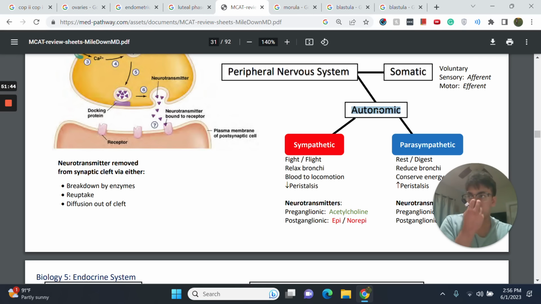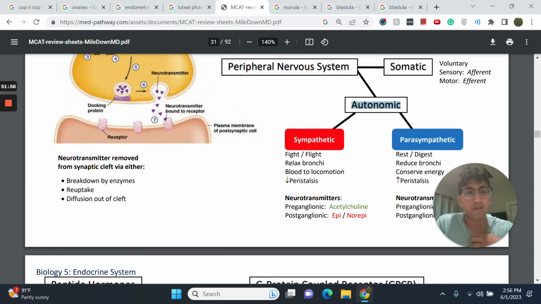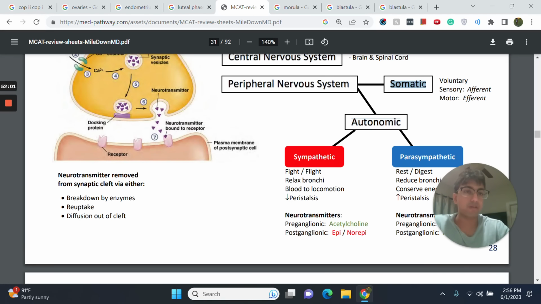Examples are when you're digesting food, you're not thinking about the acid that's being released in your stomach and the intrinsic factor that's being released by your parietal cells and all those things, right? Same thing, like when you're breathing in, you're not thinking about all the bronchi and everything. So you want some things to be autonomic. You also want some things to be somatic. And so somatic, sensory means afferent, and motor means efferent. So if you sense something, that's an afferent neuron that's feeling it, sending it to your brain and spinal cord, and the motor is the efferent, which is the response, right?